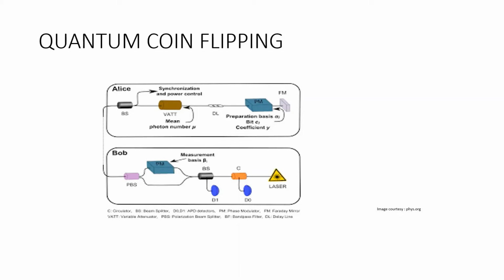An ability to influence a particular outcome is referred to as a bias, and there is significant focus on developing protocols to reduce the bias of a dishonest player, otherwise known as cheating. Quantum communication protocols, including quantum coin flipping, have been shown to provide significant security advantages over classical communication, though they are difficult to realize in the practical world.